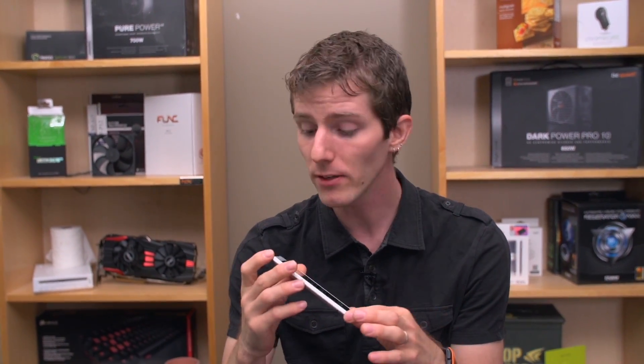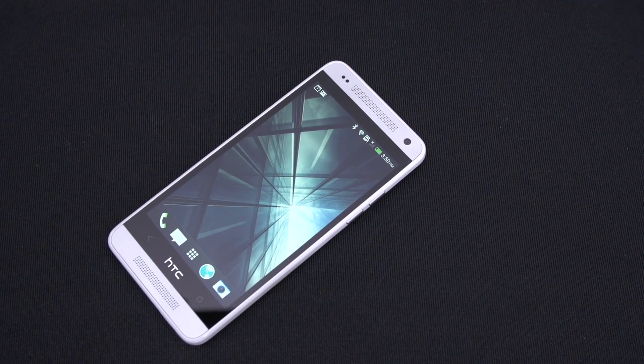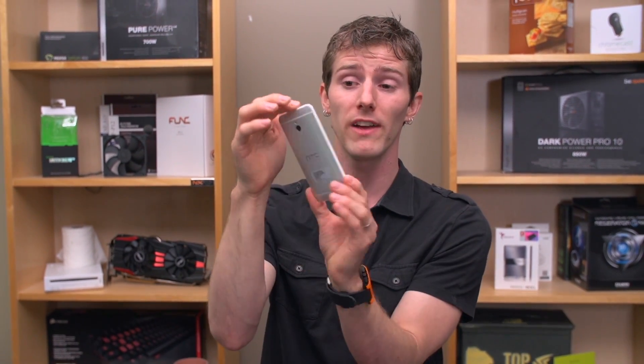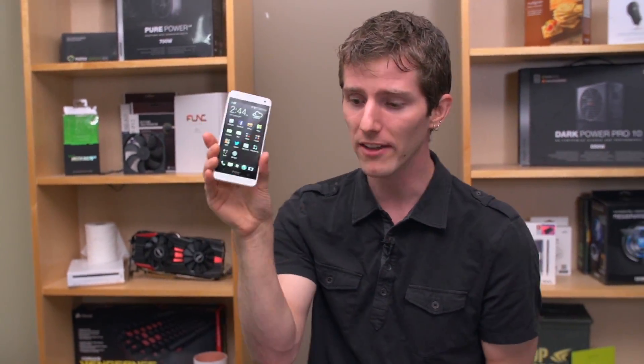Let's move into what I didn't like. I don't like the variety — there's a 16 gig SKU and a 16 gig SKU, and that is it. I understand why they did it: if they offered a 32 gig SKU they'd probably have to charge about another $100 for it, which would move it pretty close in pricing to the regular One, and at that point you are getting so much more for your money there that this would feel ridiculous. HTC wisely decided that SKU didn't make sense. This is a more value-oriented SKU, not necessarily for people buying a standalone phone, but more for people buying on contract — we're talking the difference between like $200 on contract and $100 or $50 on contract. That's who the phone is targeted at.